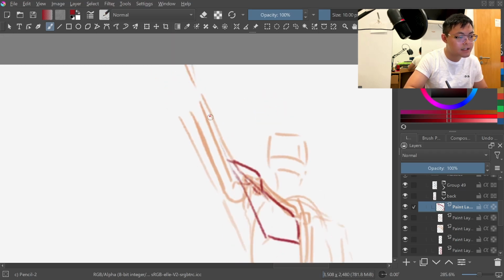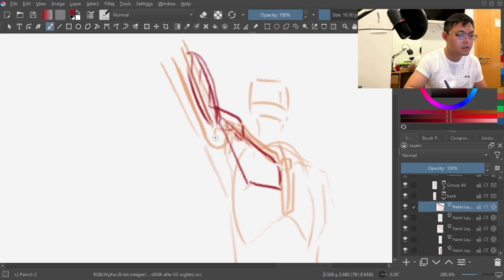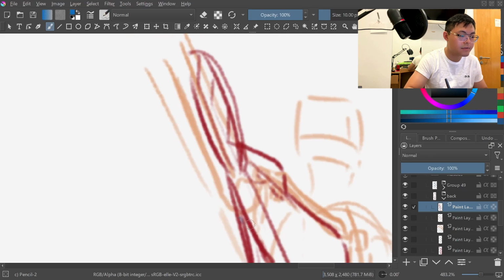Then the bicep is like that. So many things going on here. So that's the lats, right? That's the lat. And then the tricep is behind it. The tricep started from here, right? Goes here.